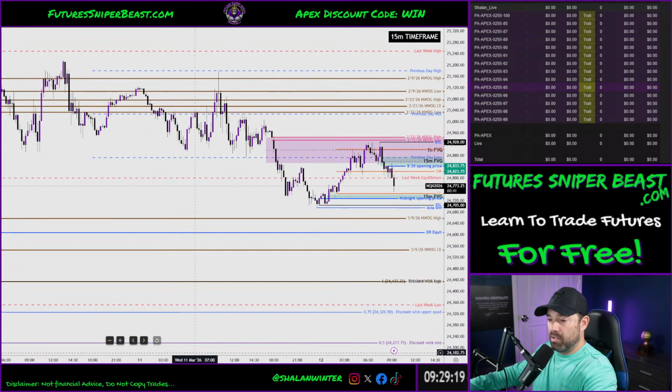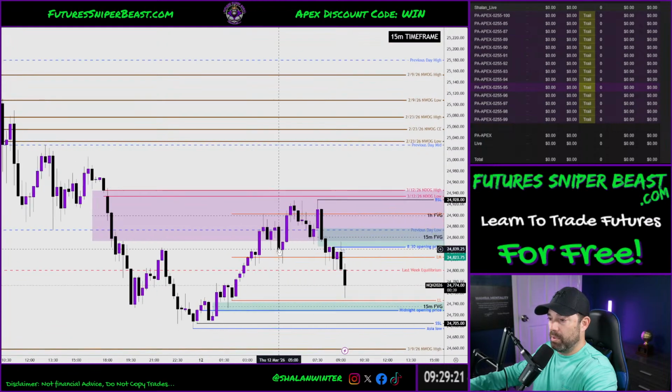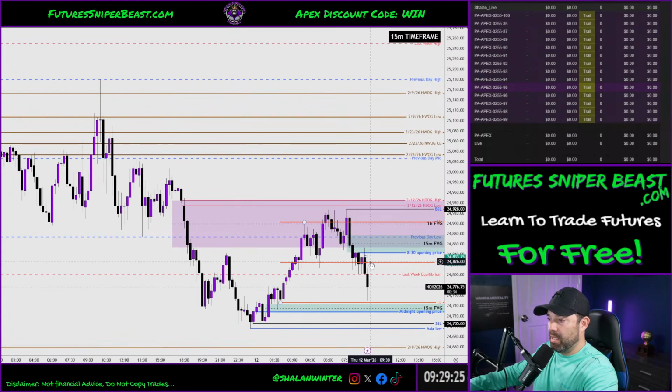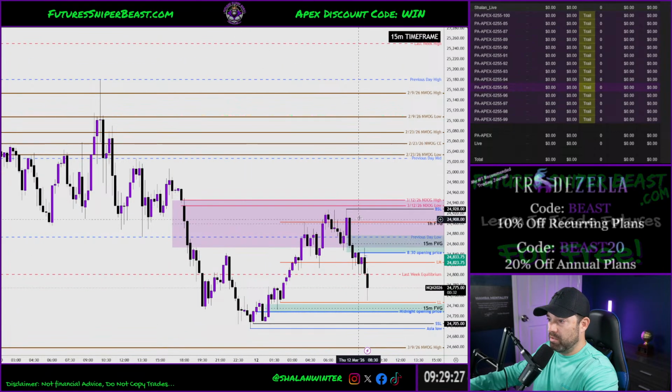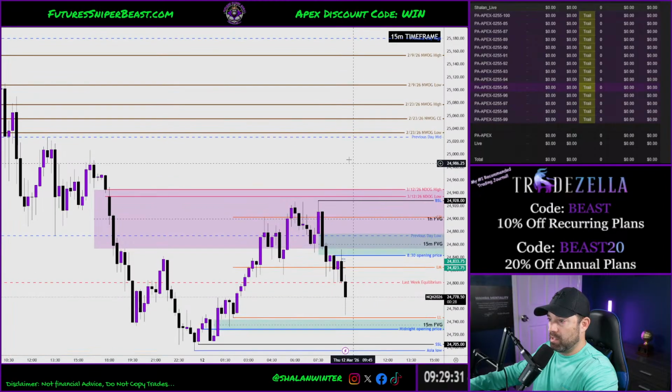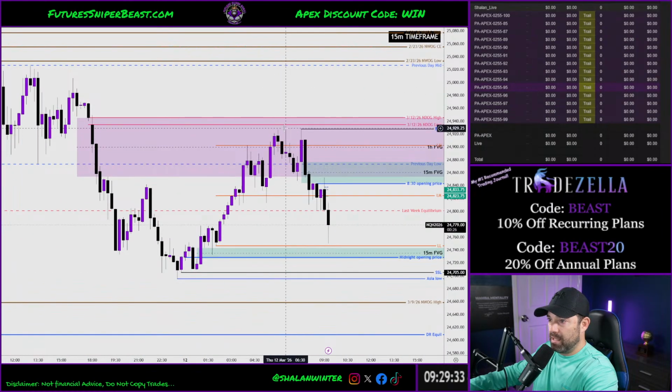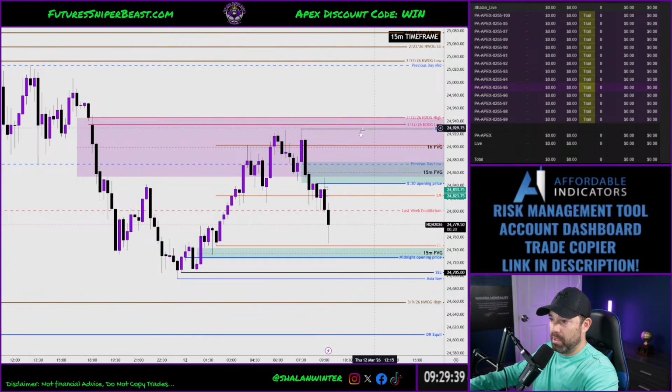So anyways, zooming in here, market's about to open. There's not much on the 15-minute either. Here's the London range. I did mark this as a buy-side liquidity up here just to have something, because we did take out these relative equal highs right here. So that's our buy-side liquidity. We do have this imbalance here, which is also this new day opening gap.